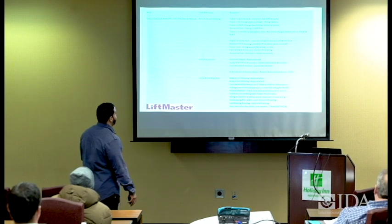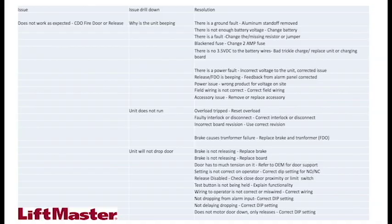All right, I did the same thing with the FDOs. It's a little bit different, but this is good information. Why is the unit beeping? Okay, there you go. You've got a list of stuff that tells you why it's actually beeping.